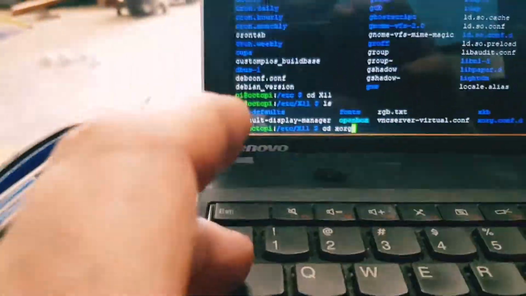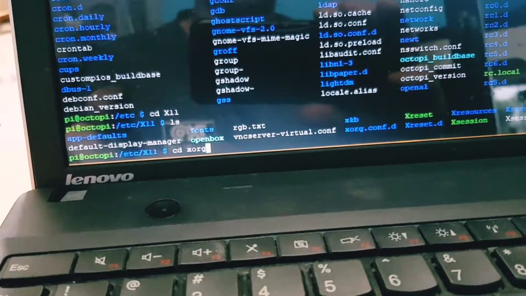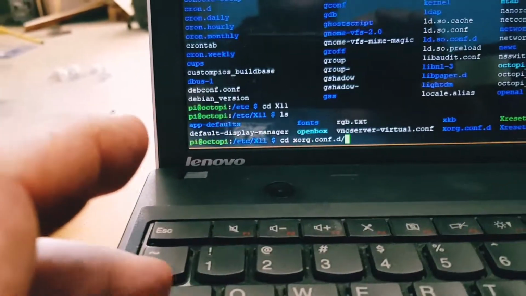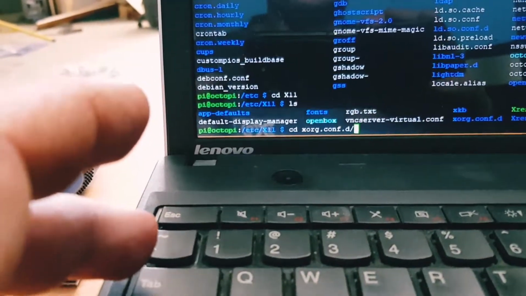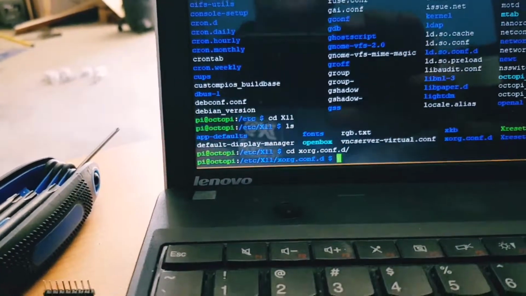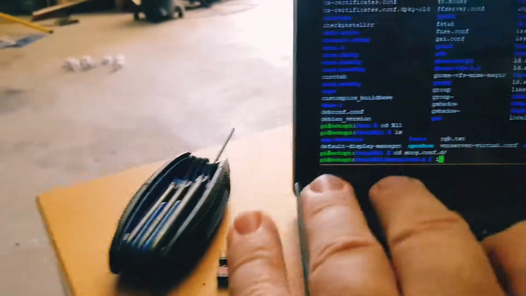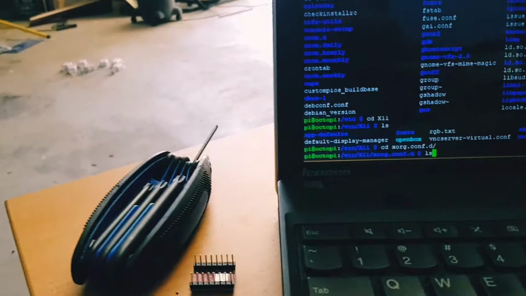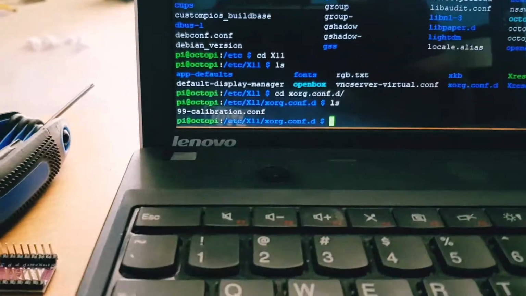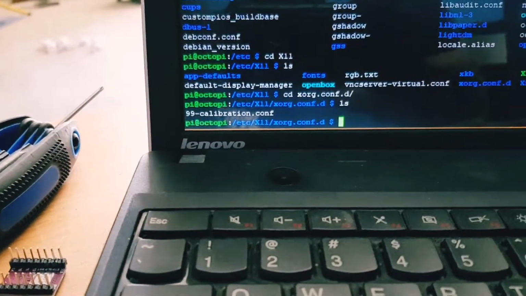And then once you get to xorg, if you look here, you've got xorg.config. If you press your tab button, it'll fill that information in for you. Your ls. There, you just have to adjust the 99 calibration file.